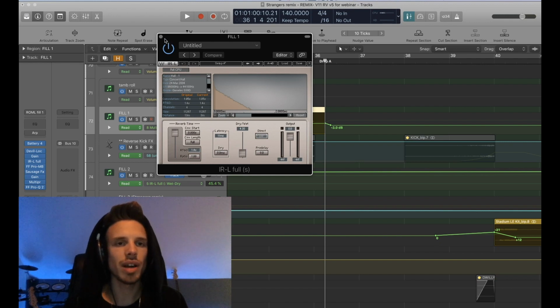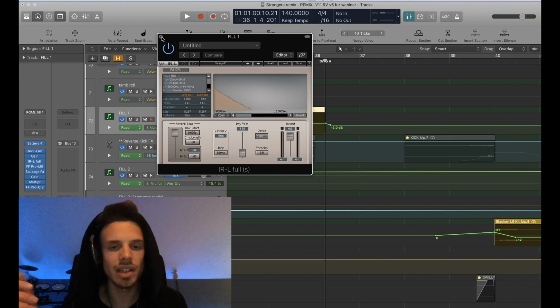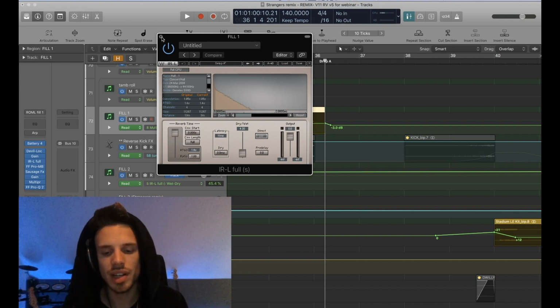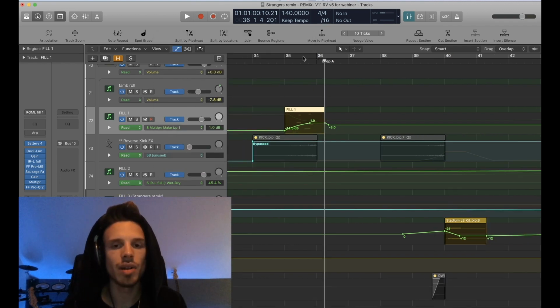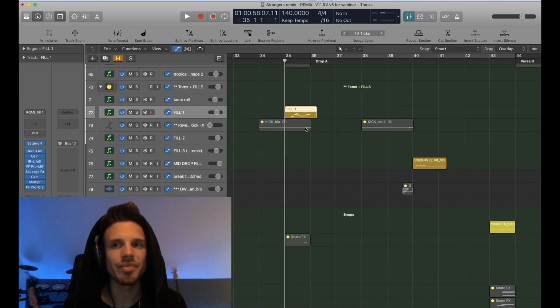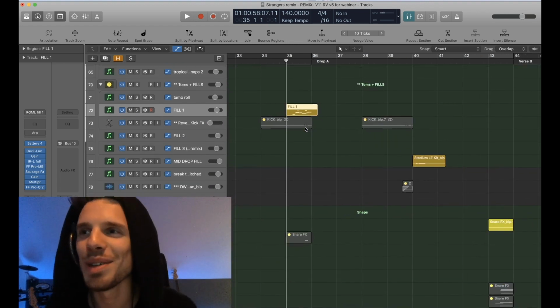You can experiment with using it on kicks. If you're making future bass style music, you can experiment with using it on snares. For example, in the Chainsmokers' Closer, on that lead sound, you can tell they're using some kind of IR reverb.